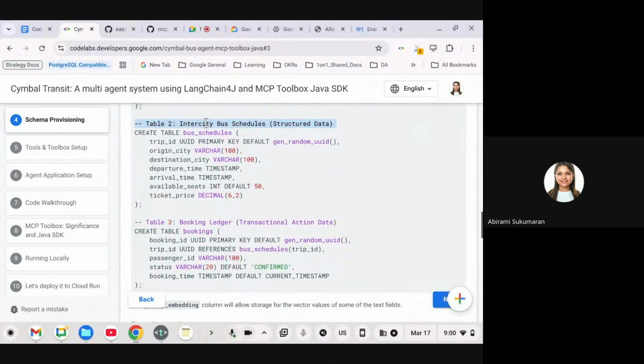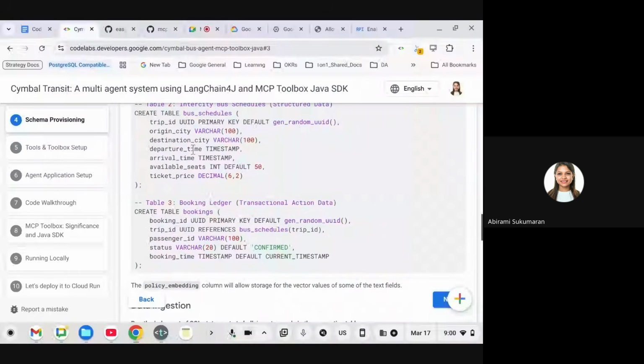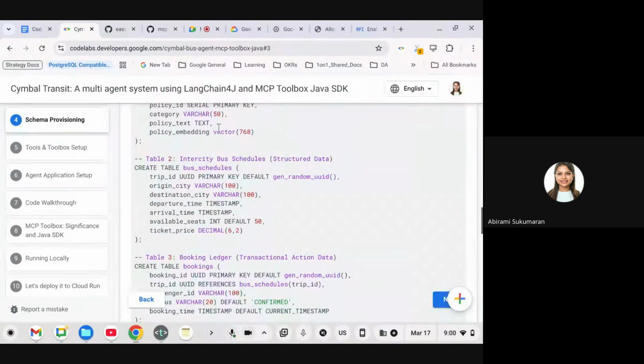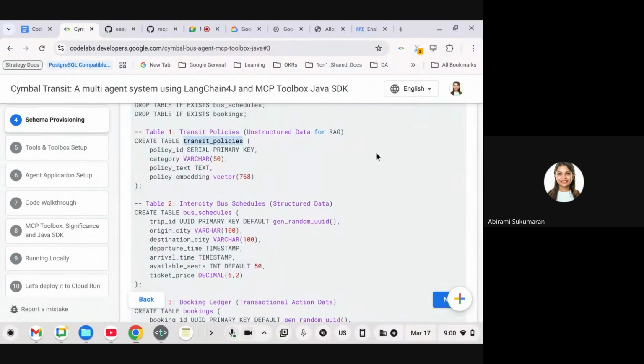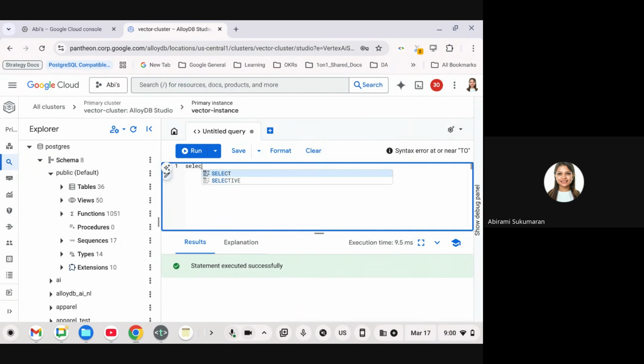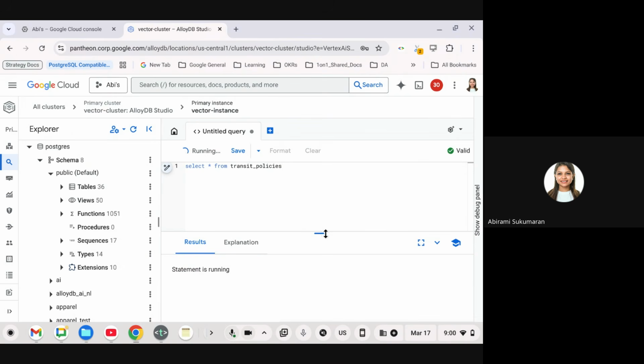And then we have intercity bus schedules. This will have the trip details. This is the actual lookup, like the source data as to how many cities are served, what the cities are from and to, what the duration is, what the start time is, what the reaching time is. All those things are here. And the booking table is transactional action data. This only gets data if you make any action. So I already have these tables created. So I'm going to run this and show you what the data looks like. Let's do that. You don't have to do these steps because I'm going to give you the data endpoint. Just watch this so you can see what data you're dealing with.